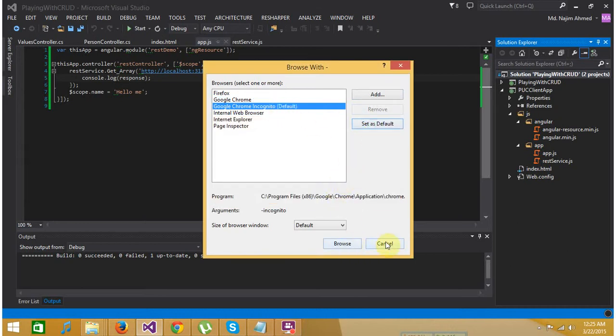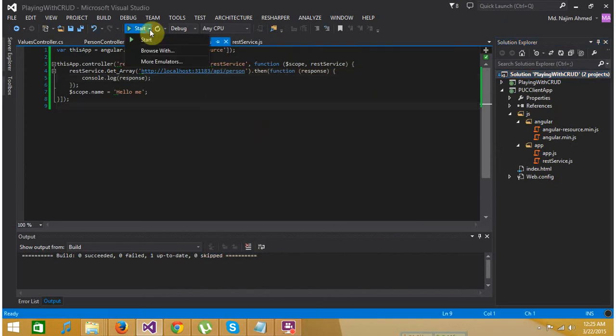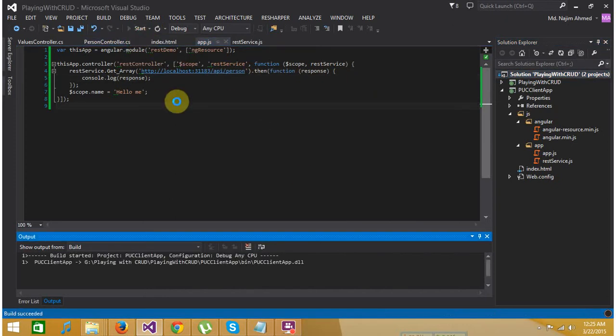Okay, cancel. So let's start, see what happens. Yeah, you see here the cap, it means we are running it in Google Chrome browser but in incognito mode. Why have I done so? Because it disables all the caches, so you will not get confused by the caches or the JavaScript files. Whatever you see here is the most updated and most genuine JavaScript.